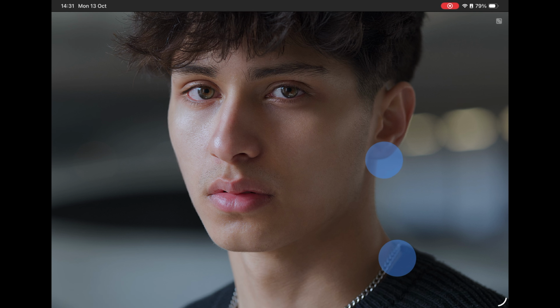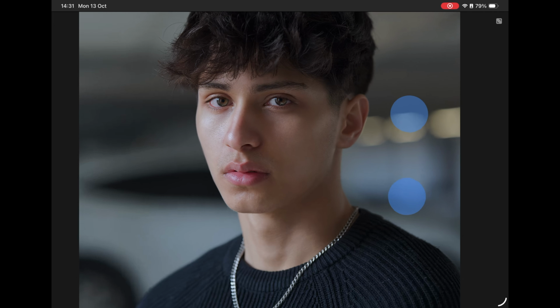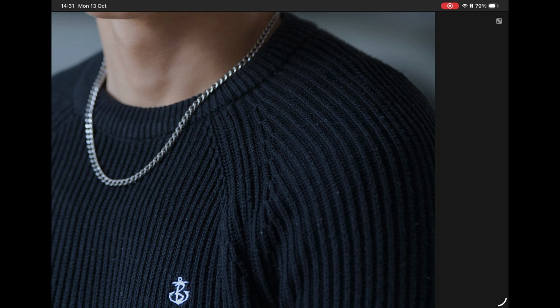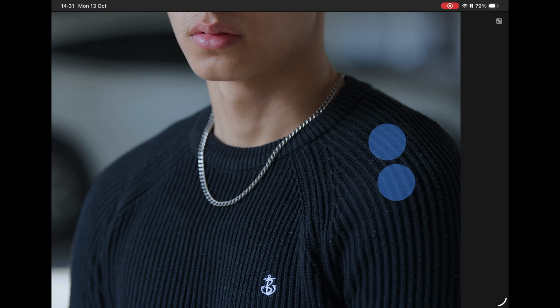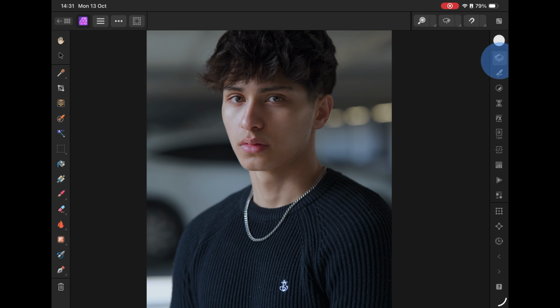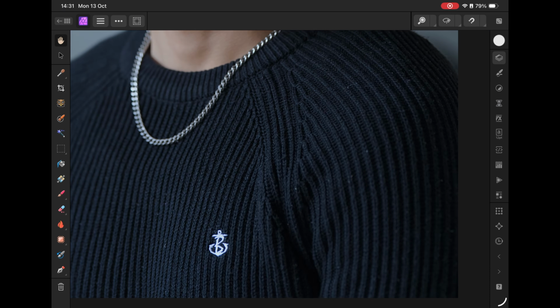So look at the details here. I feel this is really good. And you know, zooming in at a particular percentage helps to see it. Obviously we've got the jumper, the bits on the jumper. I know this is a retouching process. I'm doing a retouching class just to show my workflow, but let's go for it.